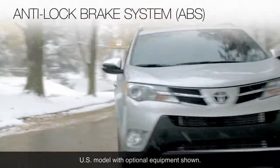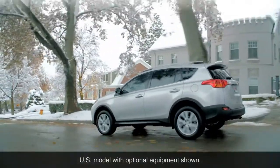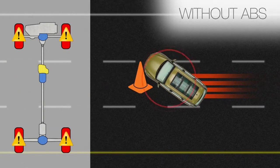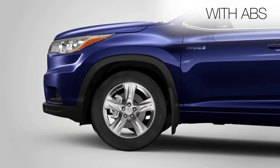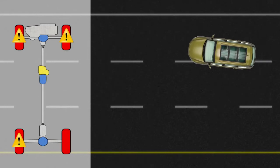Anti-lock brakes, often referred to as ABS, help prevent the brakes from locking up when applied suddenly or while driving in slippery conditions. Using wheel speed sensors and a computer, ABS determines when the brakes are locking up at each individual wheel and pulses them independently while maintaining brake pressure at other wheels with traction. This helps the vehicle regain whatever traction the road conditions permit, to help the driver maintain steering control while braking.